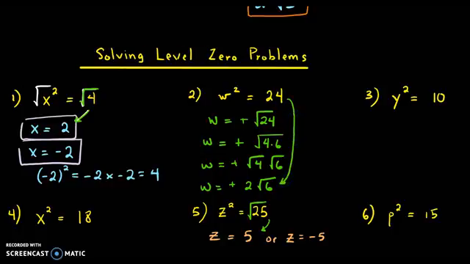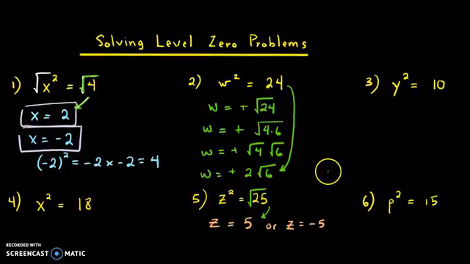Now, all you have to do is say w also equals negative 2 square root of 6. Instead of writing w equals negative 2 square root of 6 again, we can simply put a plus and a minus there to indicate that we're talking about both solutions, the positive and the negative one. So for this problem, let me get pink out. This right here is our solution. We have the positive and we also have the negative.